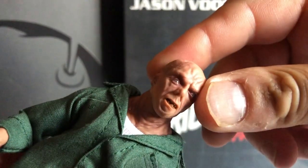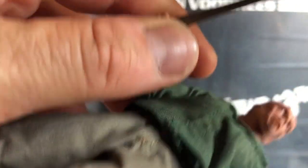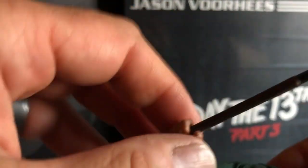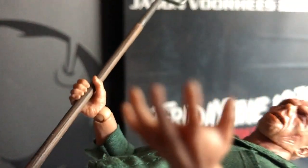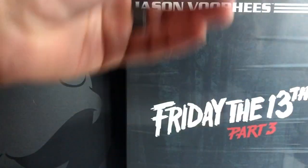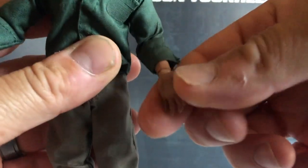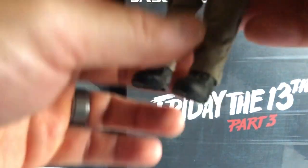The mask is off — that's bugging me. He actually takes it off in the movie a lot, so it's only fitting I take it off in the review. Jason loves the camera — likes to show off without the mask. So it's easily removable — pops right off — love it. Sometimes you just have to move the fingers a little bit and the pitchfork slides right in. Jason holds it one-handed — he's a strong guy. When he's not killing campers he does a little farming around his cabin. There's your 3D effect for you!